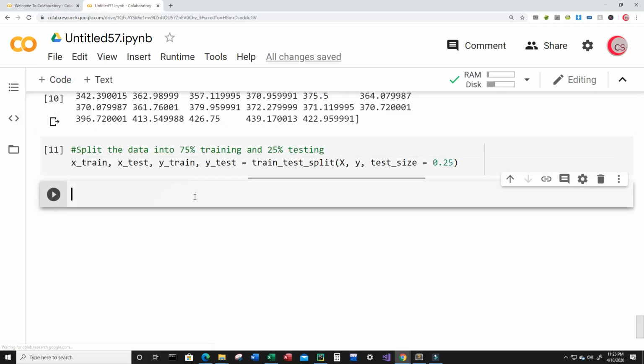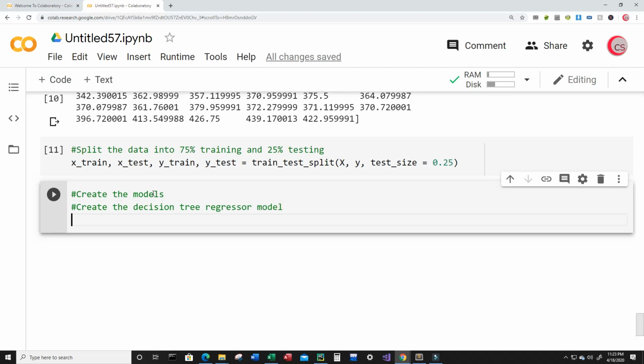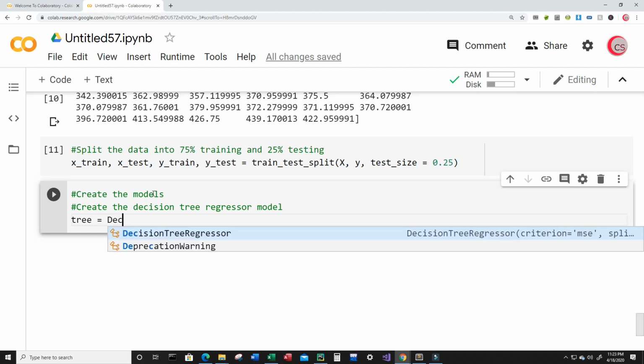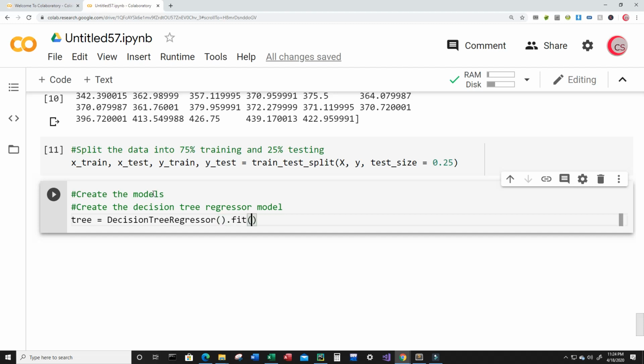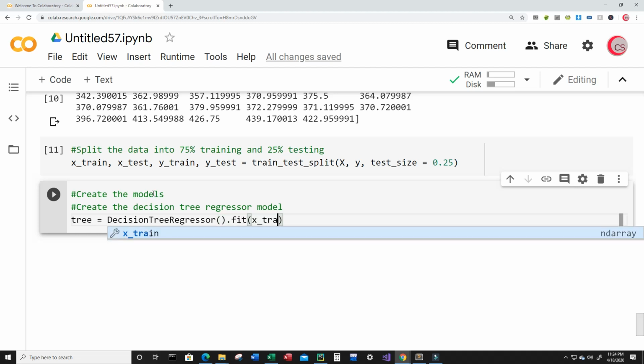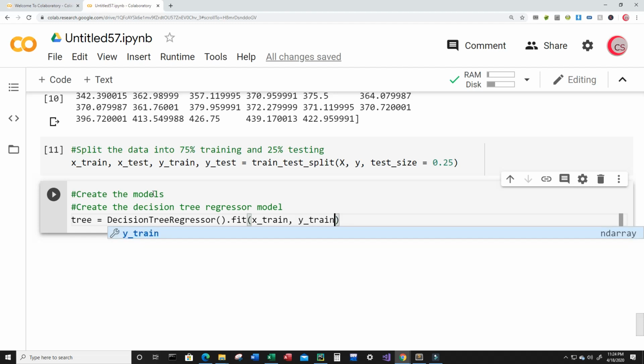Let's go ahead and create a new cell. And in this cell, I'm going to create the models. All right, so first thing I wanted to do is create the decision tree regressor model. So I'm going to create a variable called tree, and I'm going to set it equal to decision tree regressor model, and I'm going to train that model on the training data set, x_train and y_train.